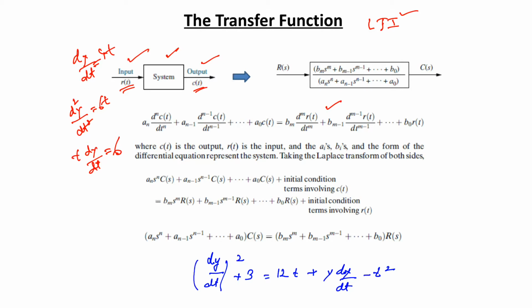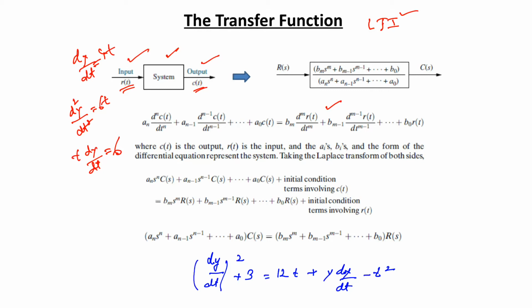A linear equation can be recognized by its form. It is linear if the coefficients of y, the dependent variable in this case, and of all the derivatives of y are functions of t and constant terms only.